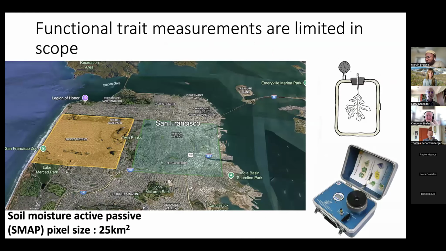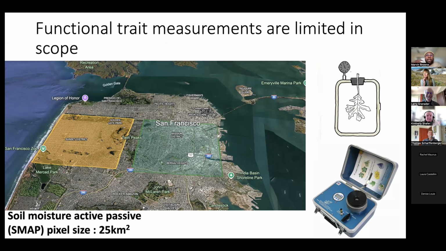The problem, though, is that a lot of the measurements that we take are on a relatively small scale. So on the right-hand side, we have a pressure bomb, which we don't usually call that when we're going through TSA, but it's very useful for determining the water status of plants. So we can estimate how stressed out a plant is based on that. But to take a bunch of different measurements of, say, a forest or across the Mission District, by the time you've finished going up and down Mission, the entire ecosystem that you once measured has changed.